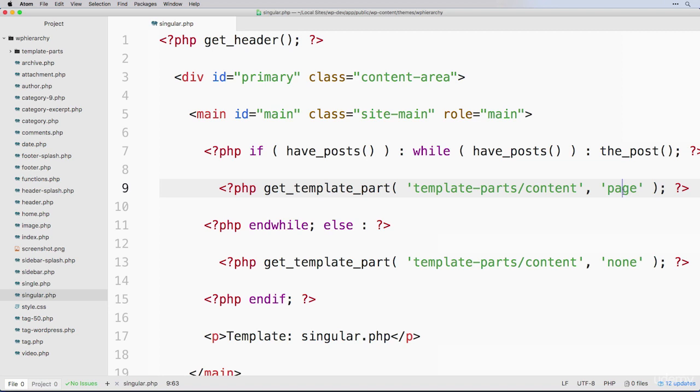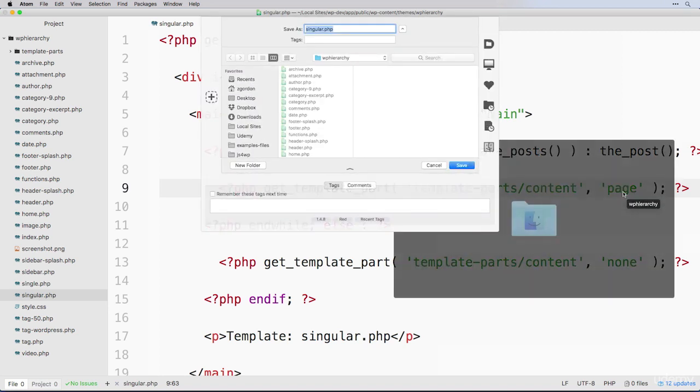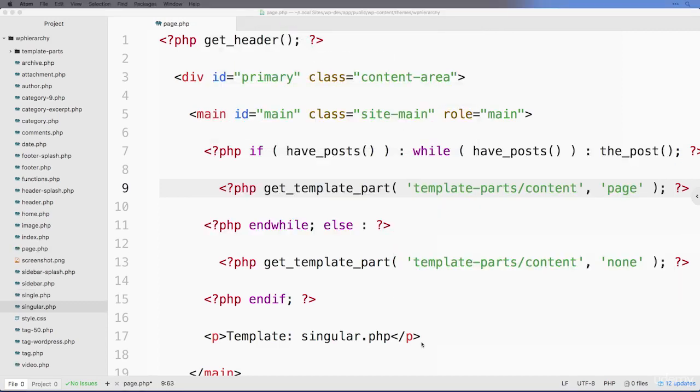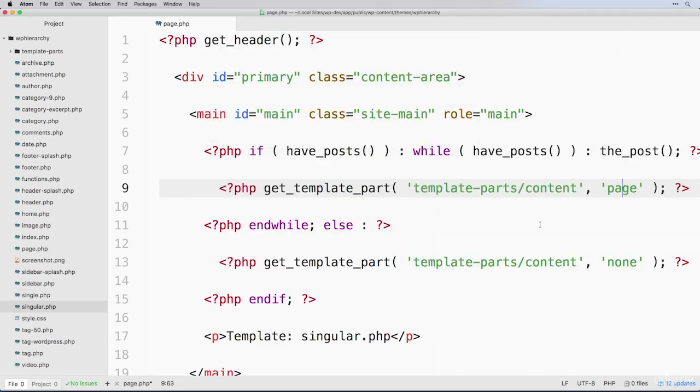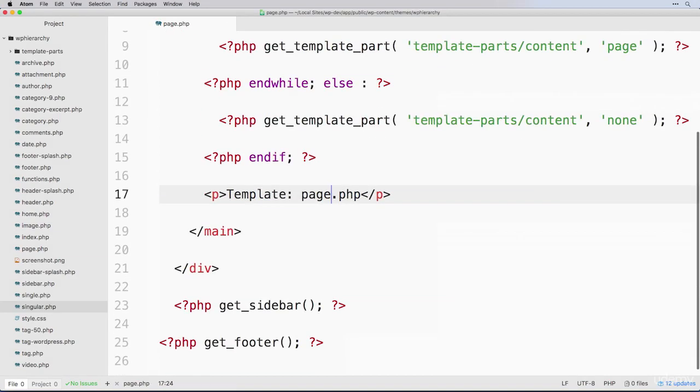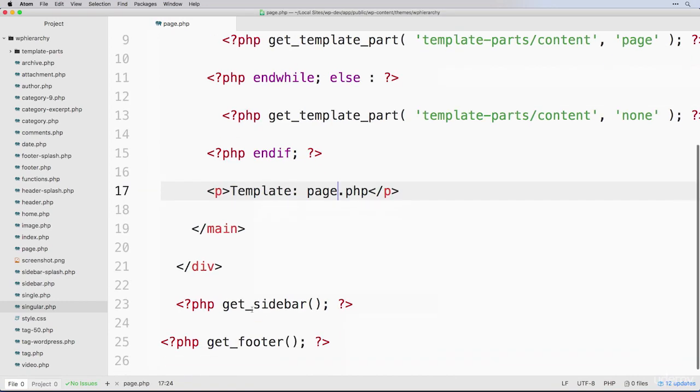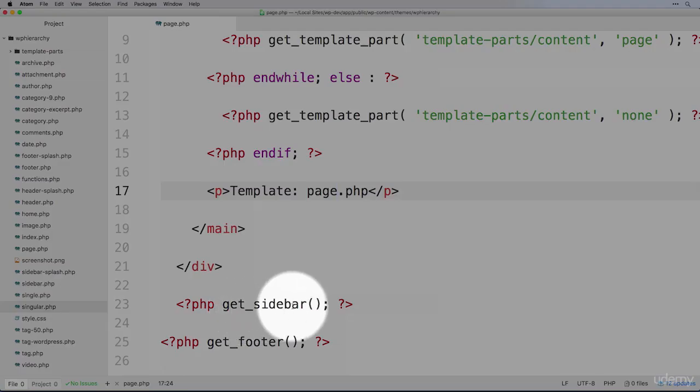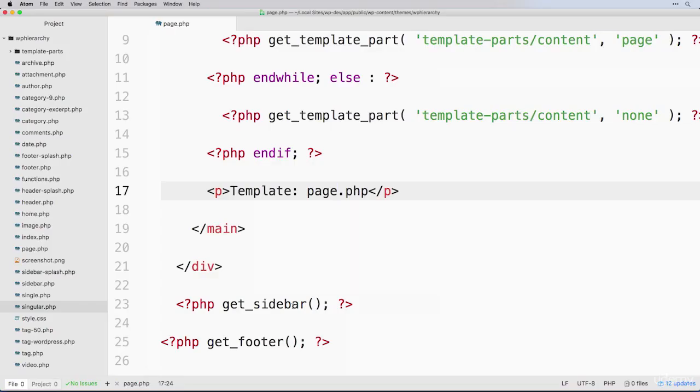So what we're going to do is just copy this and rename it to page.php. And really at this point, there's no difference, right? It's still pulling in that. We could change this, but that's not a major change. So let's do something new here. One thing that is common is, instead of just having the same sidebar for your blog section as for standard static pages, to change that up and do that differently.